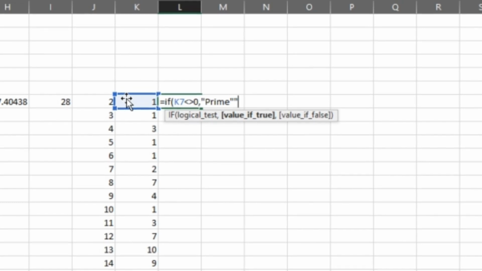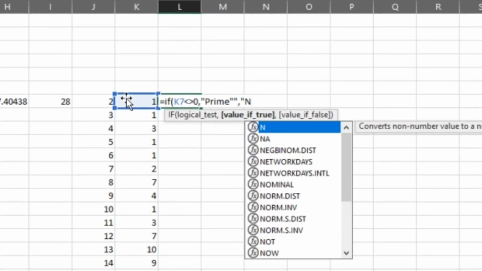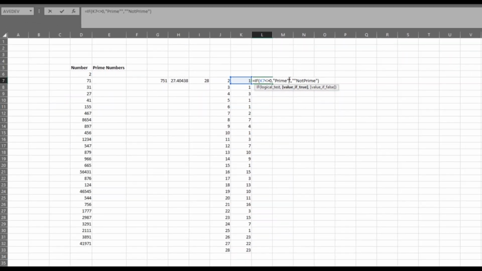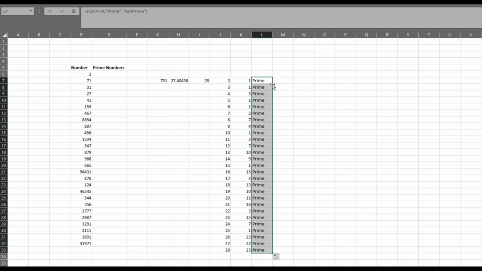To make a correlation of the mod function with the if function, I have written down the symbols of less than, greater than and 0. This tells the if function true if the remainder function gives 0 as result and false if the mod function has a non-zero output at any stage.